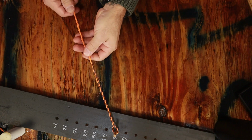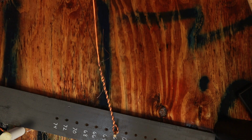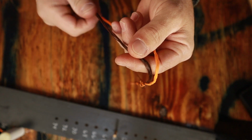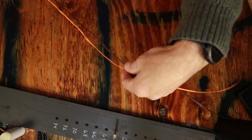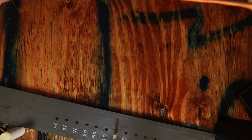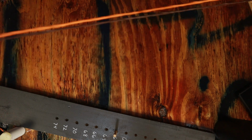Now, because you're going to be doing counterclockwise and counterclockwise twists on the other side to make the other loop, to make this uniform, we're going to stretch this out. I'm not going to reposition the camera, but I'm going to tell you what I'm going to do. I'm going to take each bundle of string and twist 20 turns clockwise, because when we take this to the other side and turn it clockwise, it's going to loosen that string up, or take those twists out and smooth that string out and make a very nice smooth design. It's actually going to help with the process and keep your string from twisting up terribly as you're trying to make your other loop. So let me go ahead and do that, and then I will continue the process.